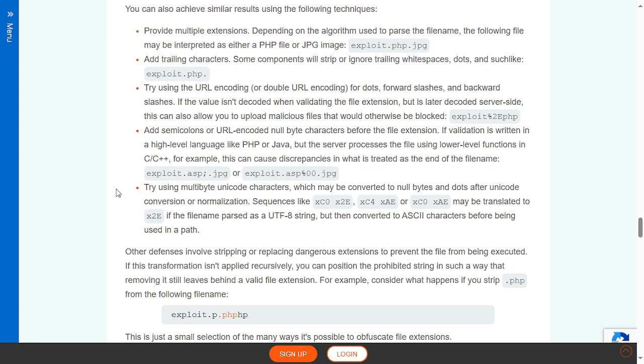Add semicolons or URL-encoded null byte characters before the file extension. If validation is written in a high-level language like PHP or Java, but the server processes the file using lower-level functions in C or C++, for example, this can cause discrepancies in what is treated as the end of the file name.